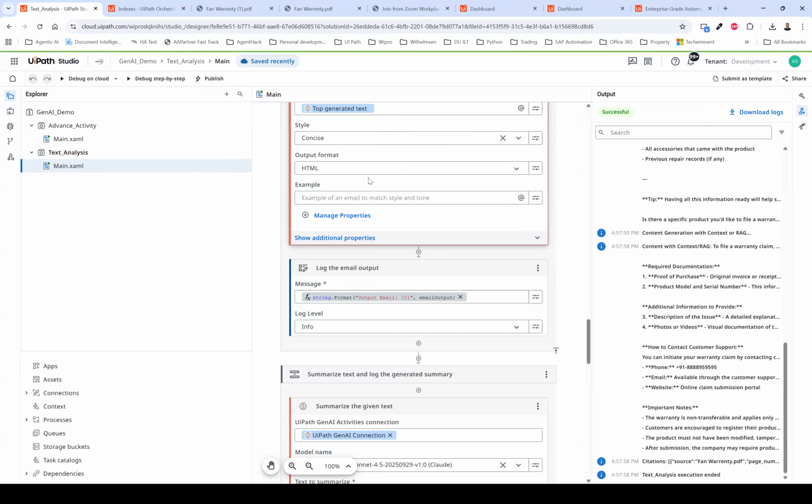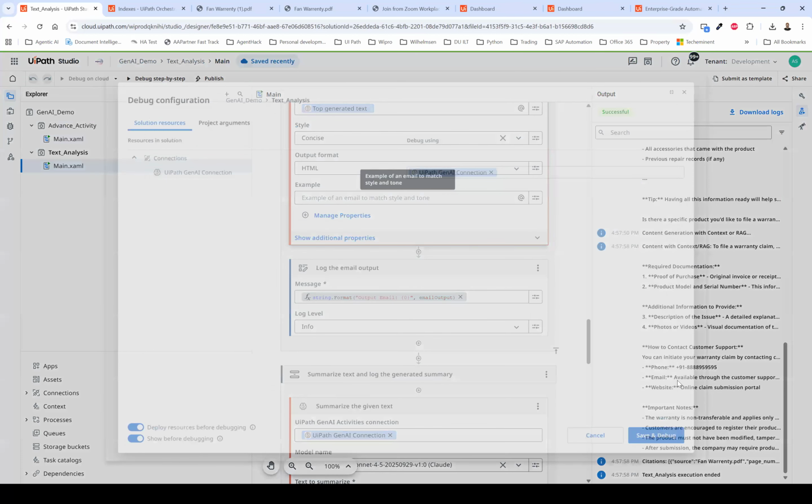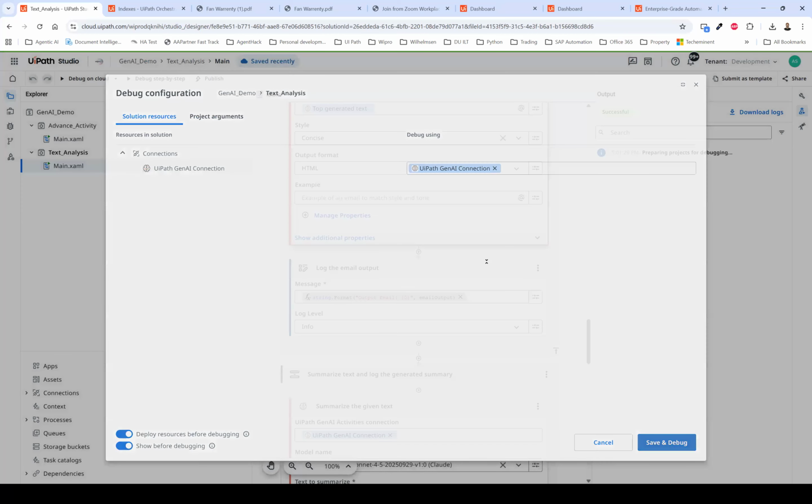Also you can give it an example, like in GenAI we can pass few-shot prompts. Similarly, this activity will send that as an example that we need an email like this one. And once that is there, we can generate an email as per this. So let's see.